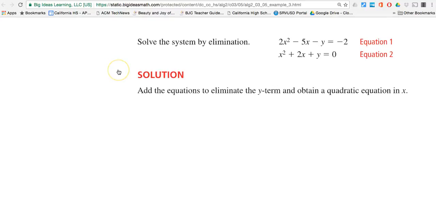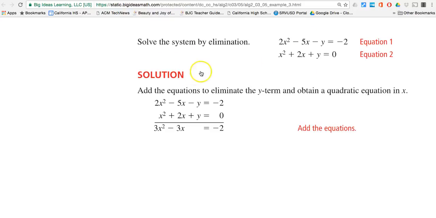First, you want to try to eliminate your y variable. That is the one that is just a single variable, the 1 to the 0 term. So that's always the one you're going to want to eliminate. Now, this system is nicely set up for us. We've got minus y on top and plus y on bottom. If the coefficients were different, you would want to multiply them so we get opposite signs and the same coefficients.